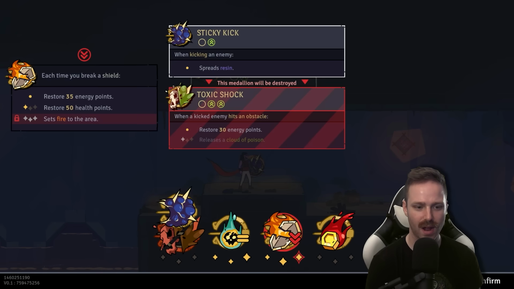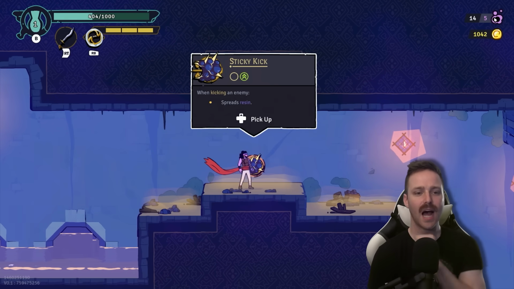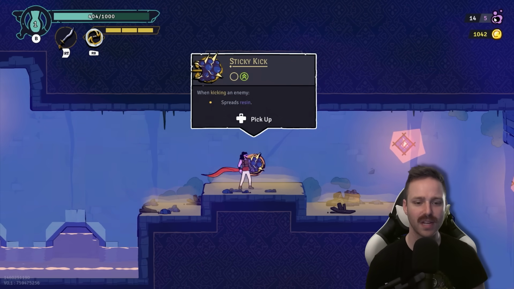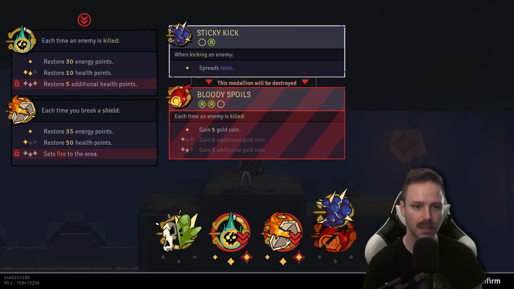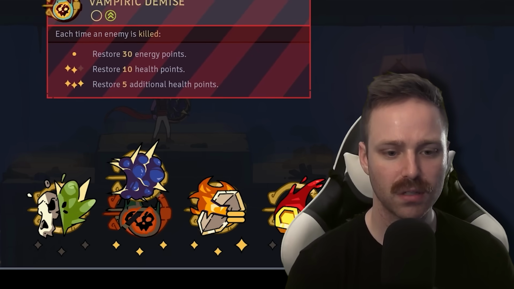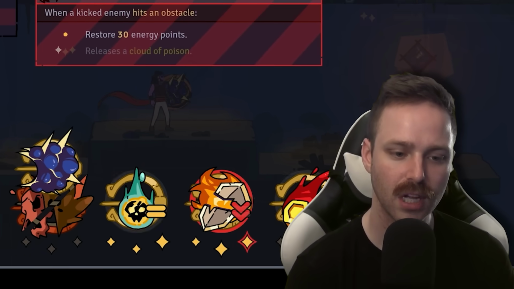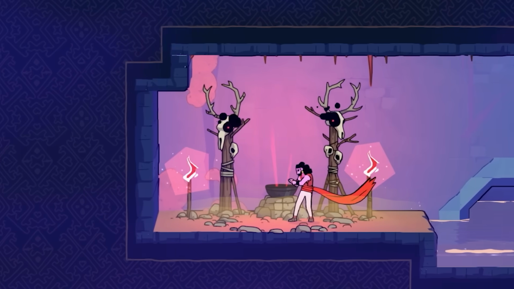Sticky kick. Well, this is awkward because I got rid of my last sticky kick. If I look at the sticky kick, I can see that there is one circle and then an upgrade circle next to it. So I think it's saying that whatever is to the right of that medallion will be upgraded. Yep, like the Bloody Spoils upgraded two medallions to the left, and the Toxic Shock upgraded two medallions to the right. This one upgraded to the right, that one upgraded to the left. That means that the two middle ones are upgraded, yeah. It's an interesting upgrade system. I suppose that I could sacrifice some health now that I've got some heals.